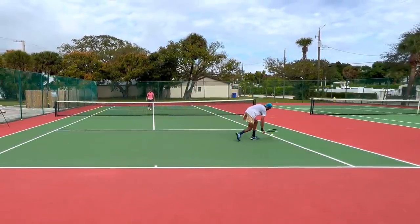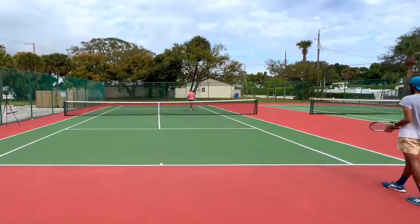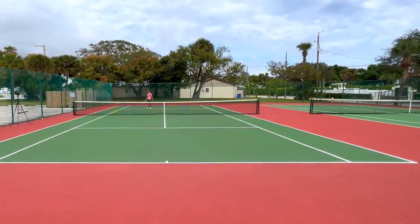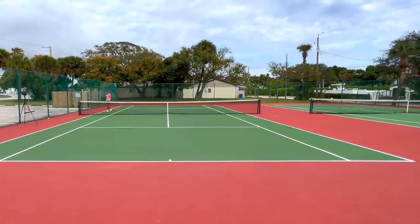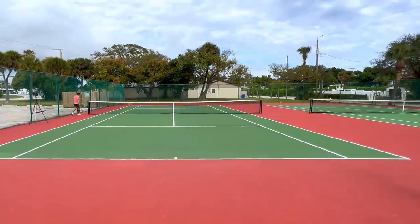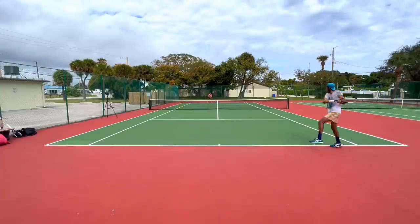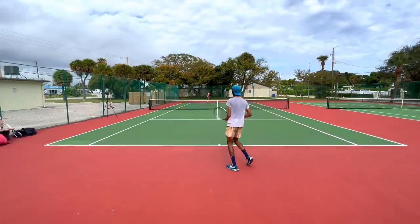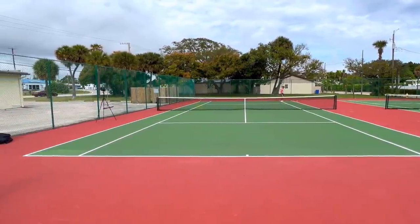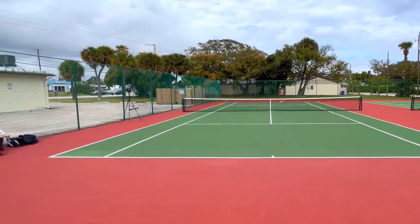You cannot stand still on a kick serve — you have to make adjustments. He needed a couple of steps, but he was just standing there and the ball was too far away. Kick serve return is all about footwork and high intensity. You can't get lazy on those — you've got to tell yourself 'I gotta move.' He's still a little too close to it this time, into his body, and he steered it. Keep your feet moving on that kick serve return, Safi.